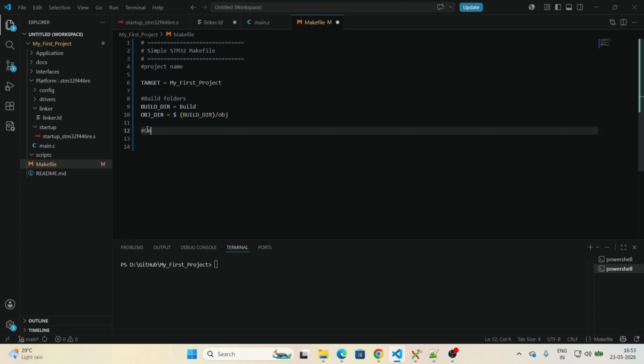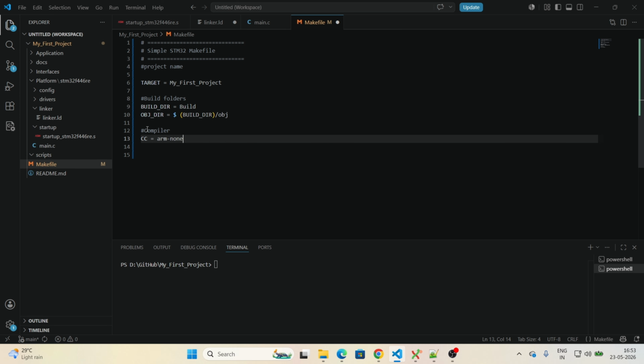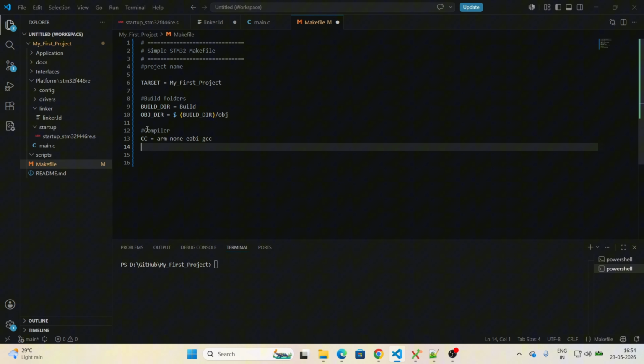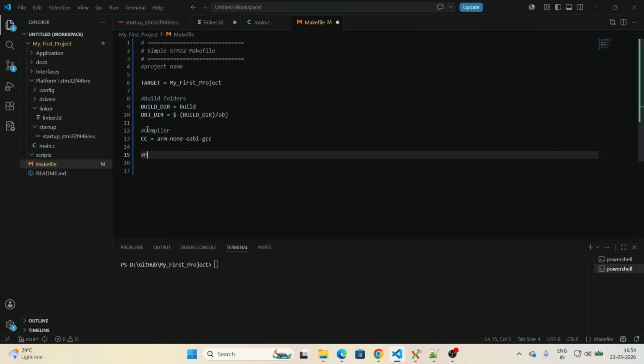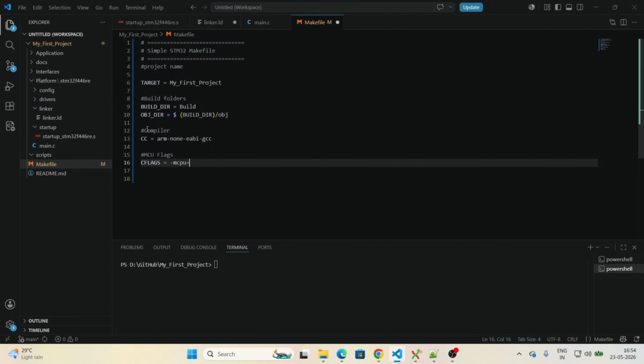Okay, next we will create the compiler flags. First I will create a variable CC and assign the compiler name, the GCC compiler. Then I will create a variable CFLAGS and assign multiple flags: CPU Cortex-M4, the Thumb instruction set for this program, and the standard C11, which is the latest version.